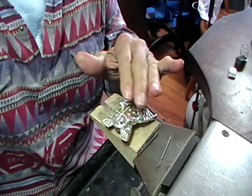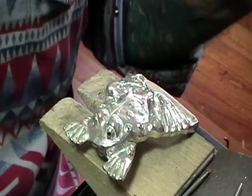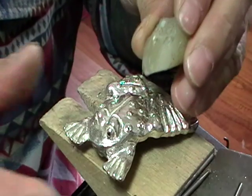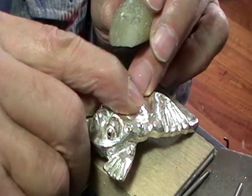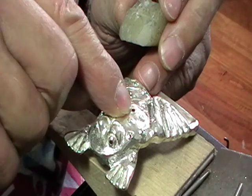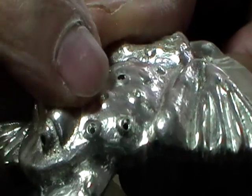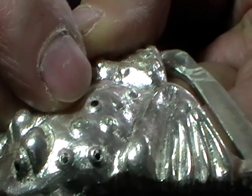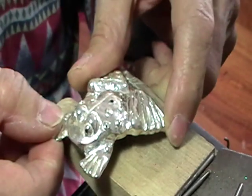I've already got the seats burred out for this, so I'll show you a stone setting — I'll zoom in. Pick up your stone with a piece of wax and place it in the hole. Make sure that you can see the edge of the metal on the inside. You should be able to see a little ring of metal right there above the girdle. If you can see that and your stone's sitting level, you'll be able to set it no problem.